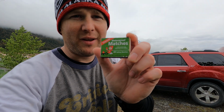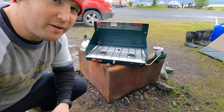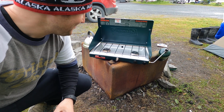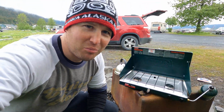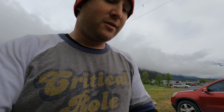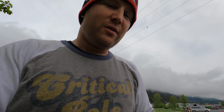Now, I went to make breakfast this morning, and I was like, okay, get some matches, get my little camp stove going, and start boiling some water and everything. These matches are not all they're cracked up to be. Went to start them up, and it says waterproof on them, and they didn't even get wet.